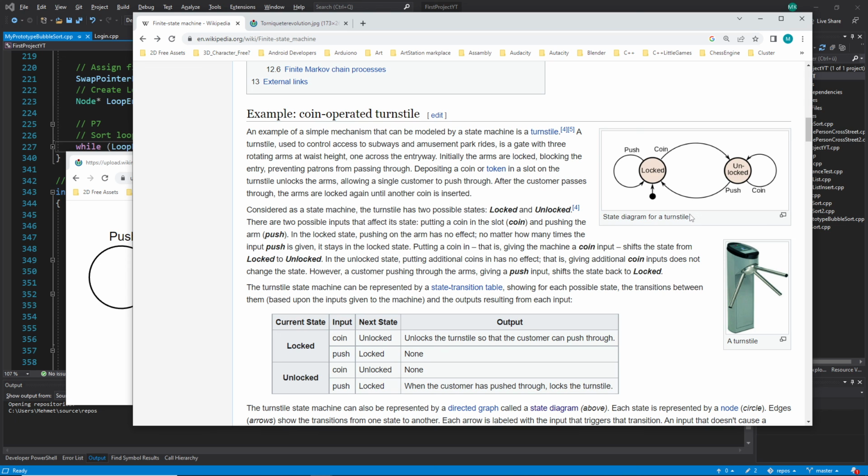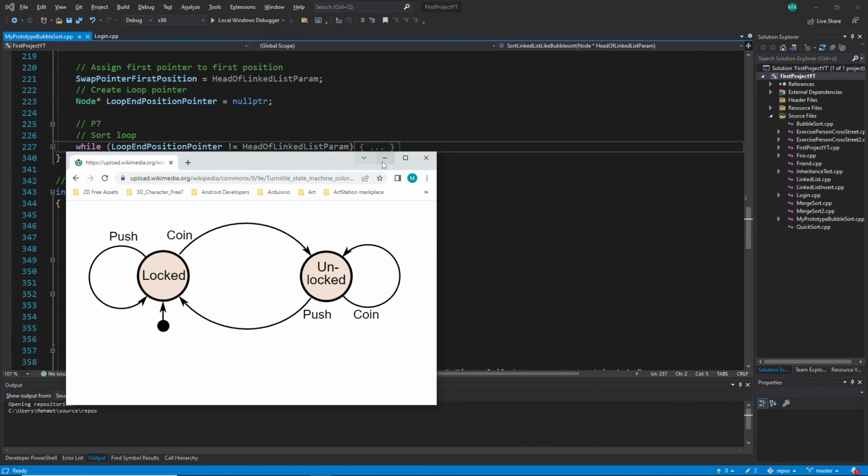And the best part is that's all we need to know as a programmer: when you understand that we have to cover all states, that's it. And then we can go on with our exercise.